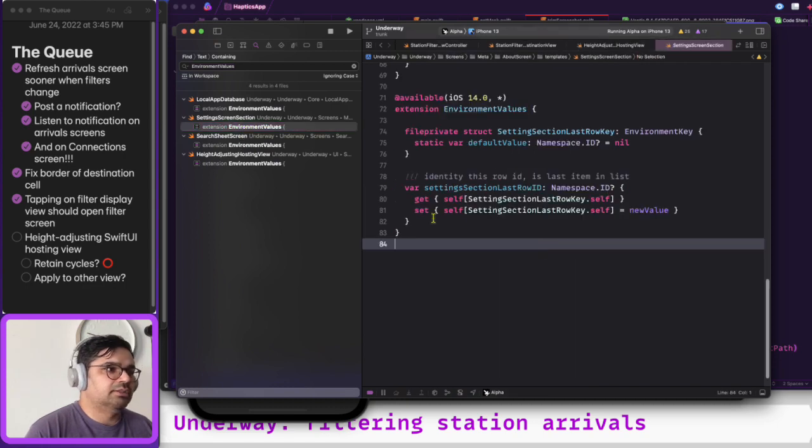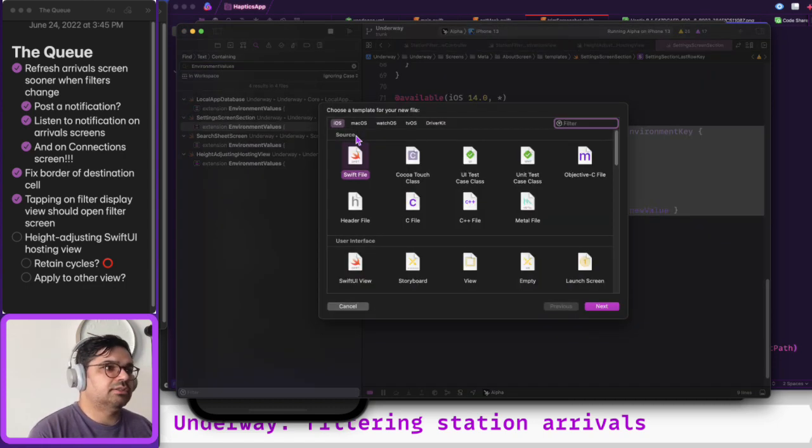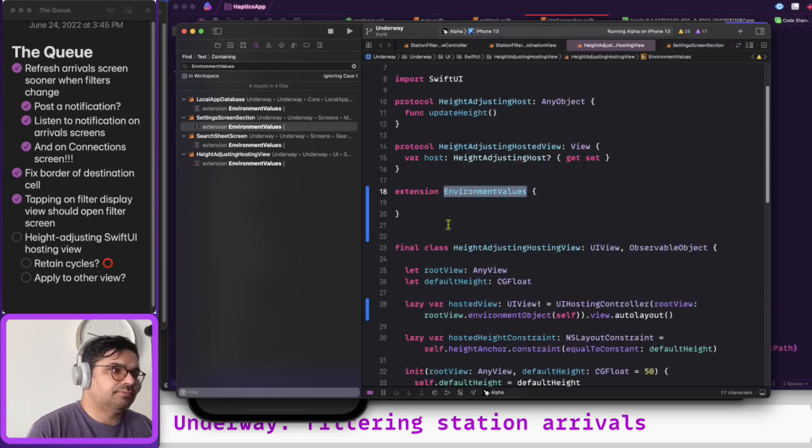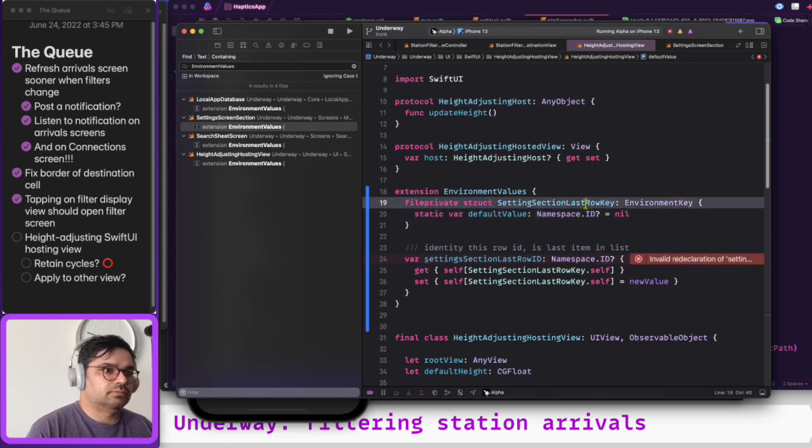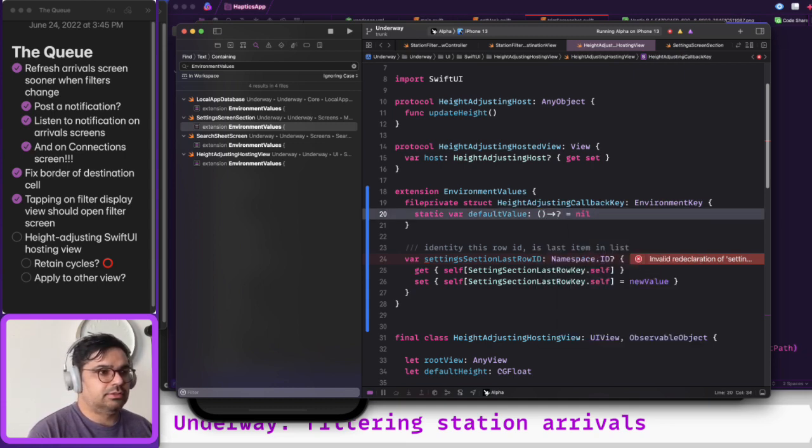Done this, copy paste. Default value is, I guess, nil, or maybe just that. Empty lambda.